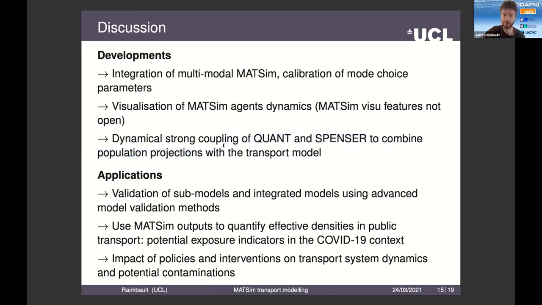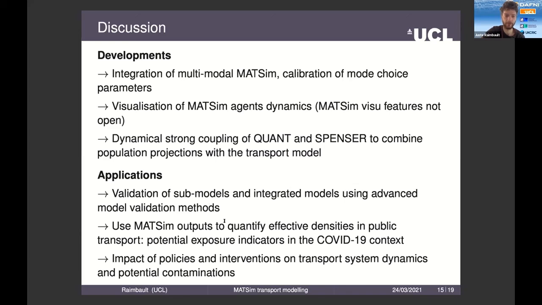Then longer term, the aim is to have some strong coupling. I think there was a question on strong coupling of models, so being able to combine models step by step, one model running, then the other. Here it will be a strong coupling of a population model to combine dynamical population prediction in time, for example in 2050, with the MATSim transport model.